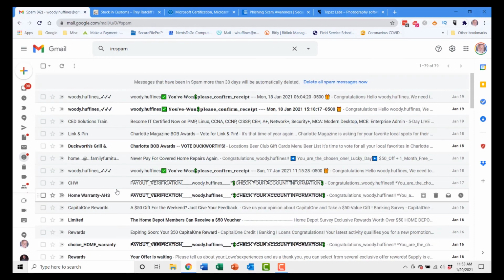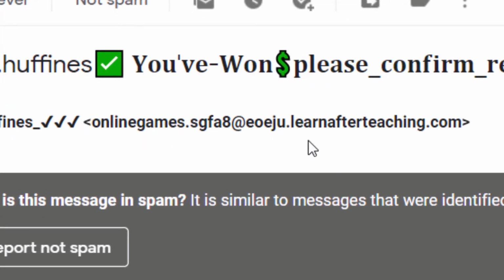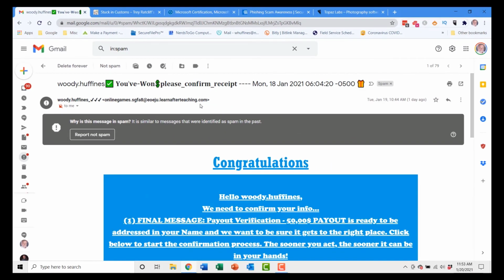So while we're in the inbox, just to kind of go back over the things that we've talked about. First of all, if it's got a lot of icons and emoticons or emojis in the title, it's probably not one that you want to mess with. The other thing that you want to look at is the return address. If that return address is just a bunch of garbage, that probably means that that thing is hosted on some website or some server that you don't want to be a part of, especially if it's a .ru or .it or .some country that's not the United States.